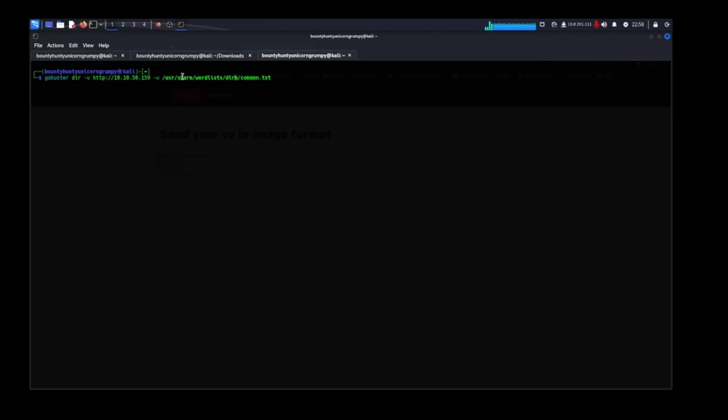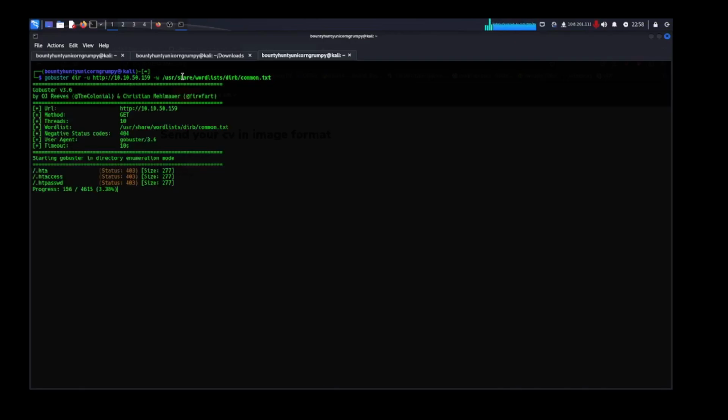One thing, maybe it will work without sudo. Let's see. Yep, it works without sudo. It's fine. So we're gonna wait for this to finish and see what we can do. We have assets here, but I don't know if that will help much. Let's see what else we get.